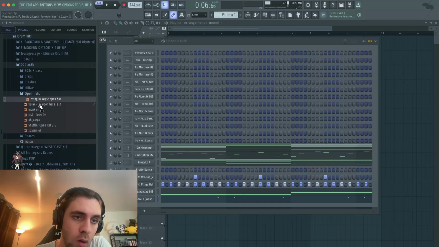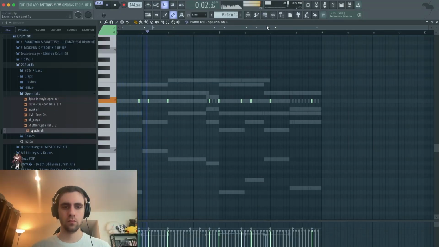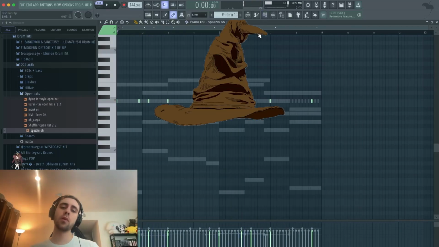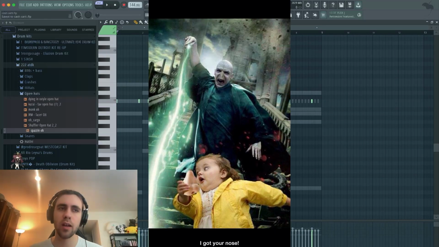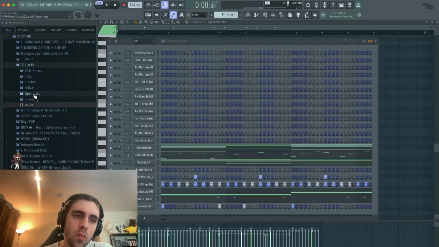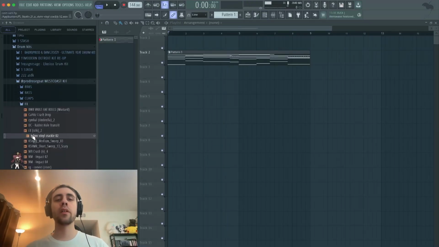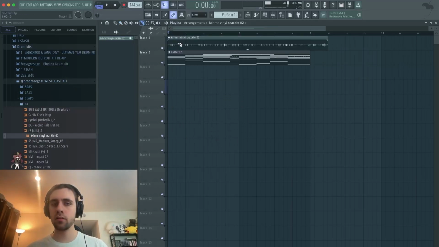Let's add an open hat, like this one. When we have it hit with our 808, it sounds pretty impactful, and it gets distorted a little bit by the soft clipper on the master. Let's see if we want to add any more perks, any more effects. Something very underrated that a lot of producers don't do anymore is add vinyl crackle. Pretty great tool. It adds a lot of depth to your tracks.